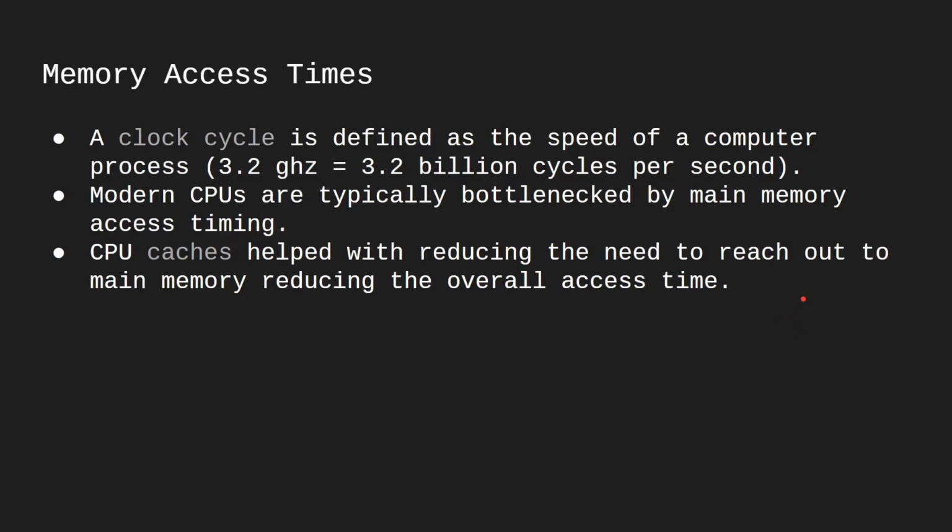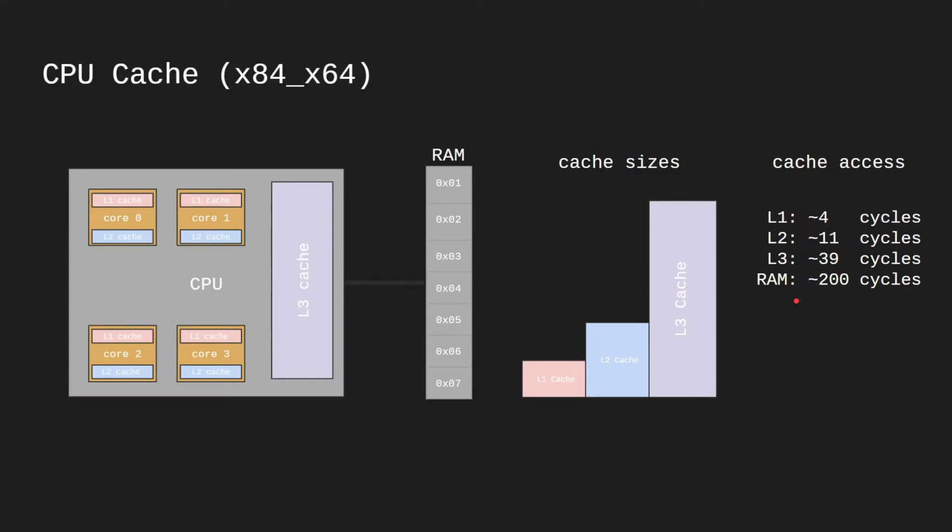I want to show you this, again, just to draw a point for you to consider rather than give you hard numerical evidence. Let's say in this diagram that we have a CPU, and in the CPU we have a physical 4-core system. With each of these cores, we have a level 1 cache, a level 2 cache, and a globally shared level 3 cache. What occurs here is that each core has its own L1 and L2 cache, and they all share this L3 cache. Here is RAM, and then RAM, let's say, attaches to some storage device.